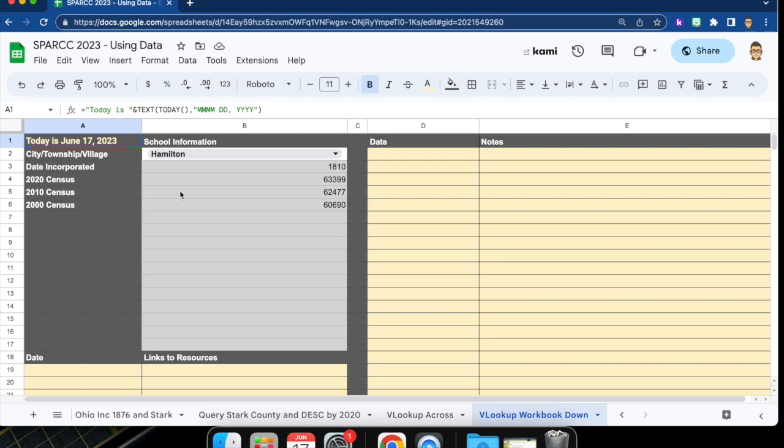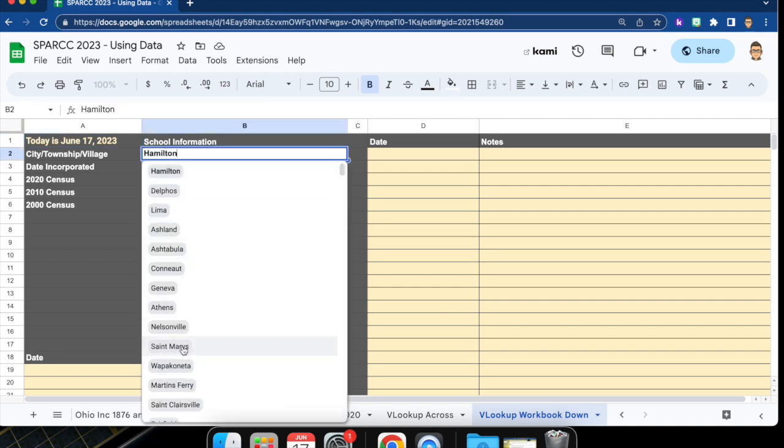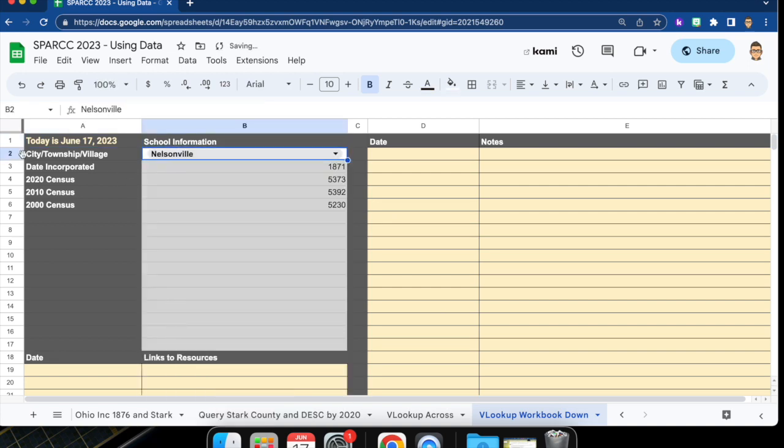But the structure is there, and you have here where you can pull the city. Okay, so if I look here for Nelsonville, I can find also here the same kind of data using the same type of formulas. The only difference is that my format is set up like this, where I can have all my data here, and then I can take notes.